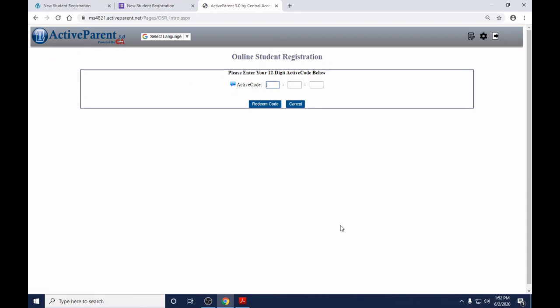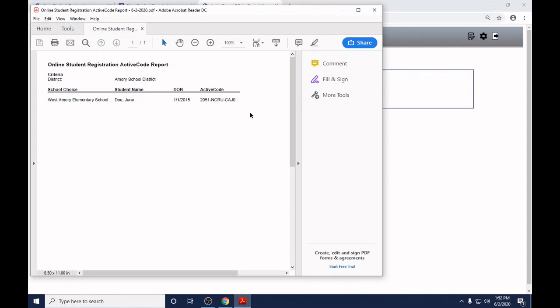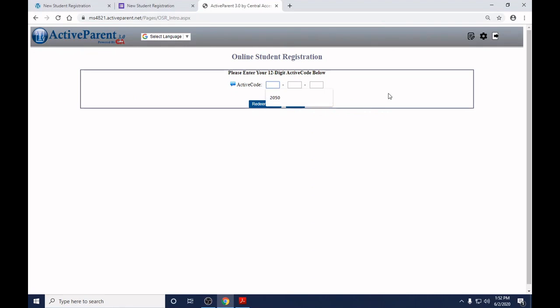This is where you will enter the active code that was emailed to you. You will need to enter this code here. And click Redeem Code.